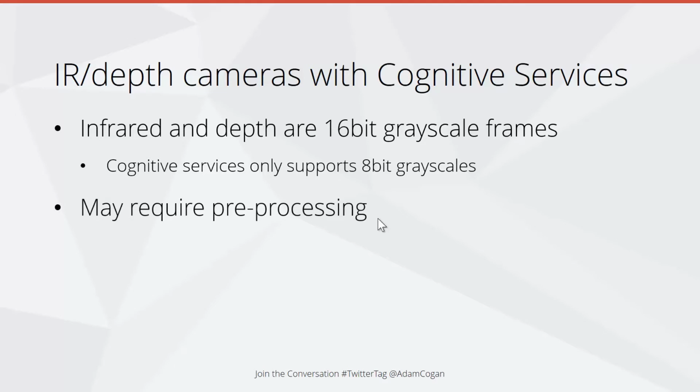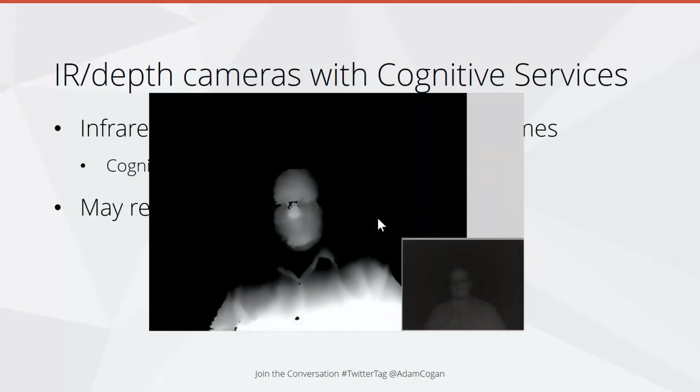And that means you may need to do some pre-processing, because if you just reduce the number of colors per pixel, you might get something like this. See how everything is cut off, or how it kind of lost the contrast. You just have to slice the image, the range of colors that you're interested in, and then convert that with as little loss as possible. We could do an entire talk just about things like that.